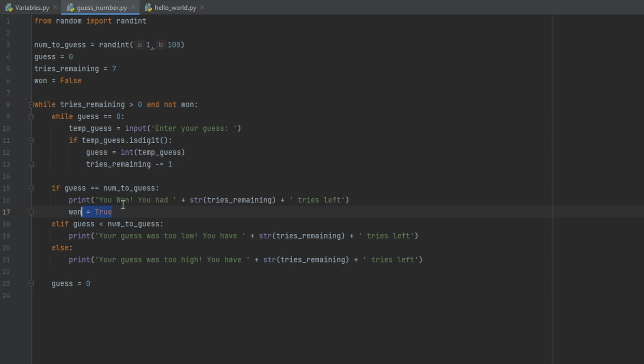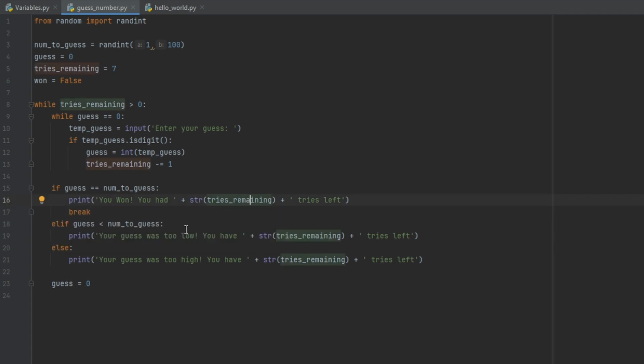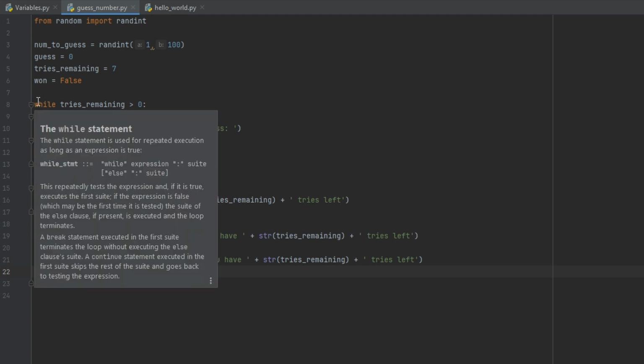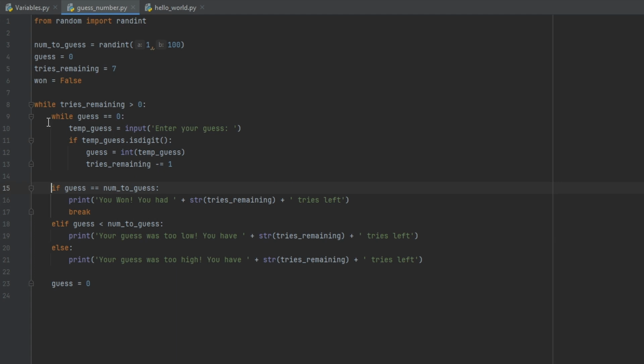Now, another way to do this 1 equals true is we can actually get rid of the and not 1, and there's a special keyword inside of loops called break. And what that will do is it will immediately exit the loop and go to the next available line after it. So we're in this while, not this while, because remember, the guess while is indented here. This runs inside of this, not inside of this. And it's all about this indentation again. Can't stress enough. Indentation in Python is so important.